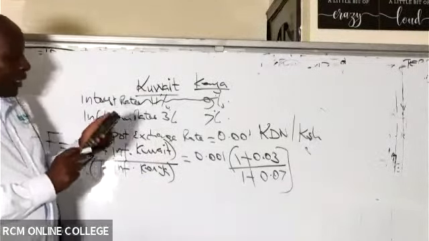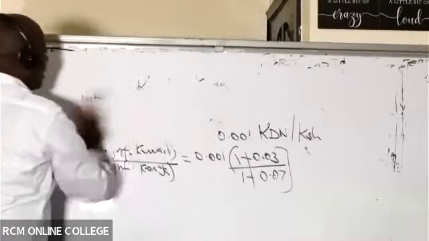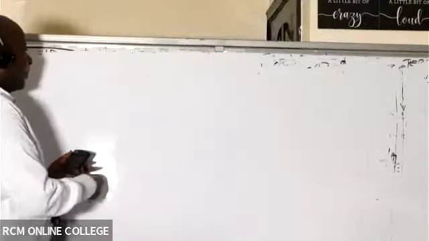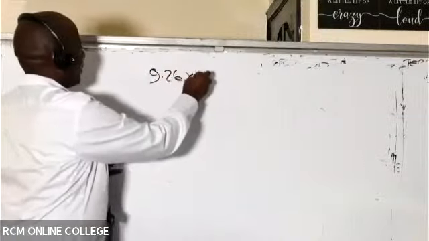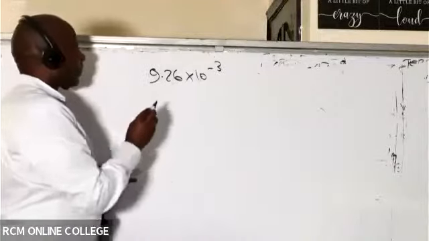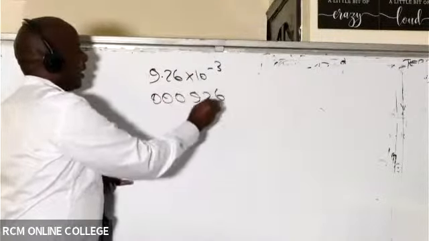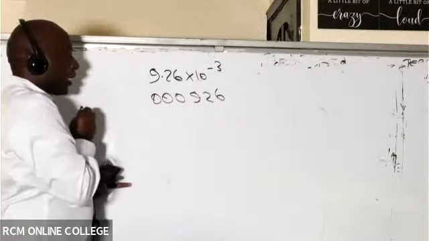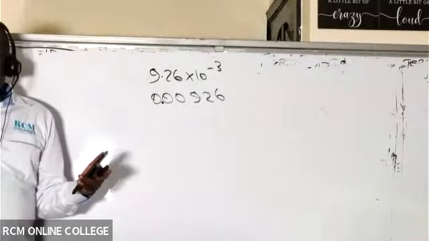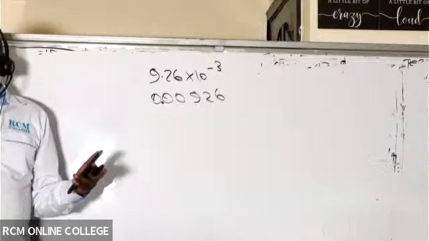So I'm getting something very funny, 9.626. This is what I'm getting. (9.26 times 10 raised to -3). In those old days when I was in Nanyuki High School, I had a very good teacher there. He told me, if it is -3, you write 3 zeros like this, then 926. In between the first 2 zeros, you put a decimal, like that.